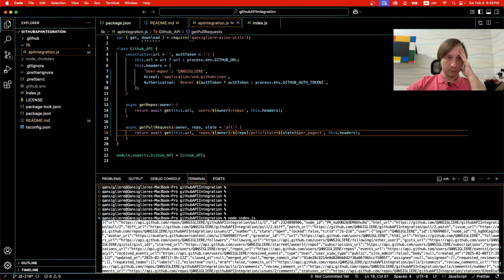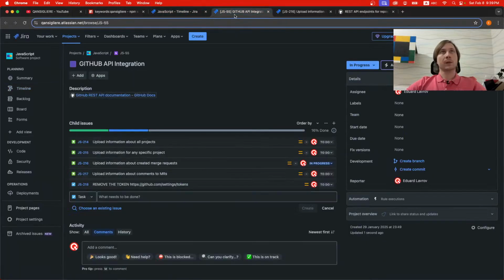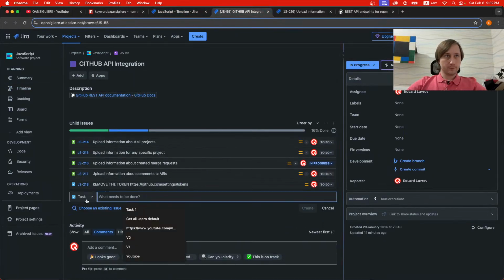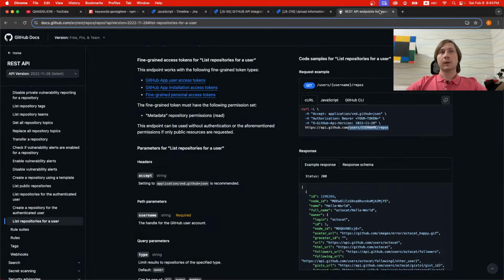How you implemented pagination, because we need to do it. So we need to implement pagination in the library. Okay.